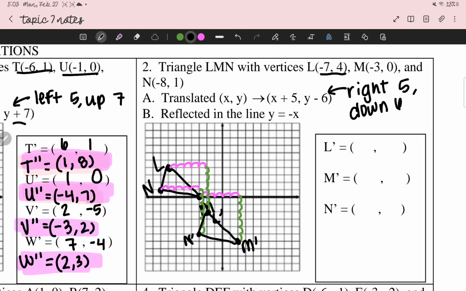All right, and finally they say to reflect on the line y equals negative x. Reflect on the line y equals negative x. So you can go back to what you know about that line, and you can draw that out. I'm going to draw mine out here with a different color and erase my original, because I don't really need that anymore. Erase all these extra lines on there. It looks crazy. Alright. So these are my points so far. I'm going to go in, and my line at y equals negative x is actually here. I'm doing it as perfectly as I can, so I can go ahead and do it across from there.